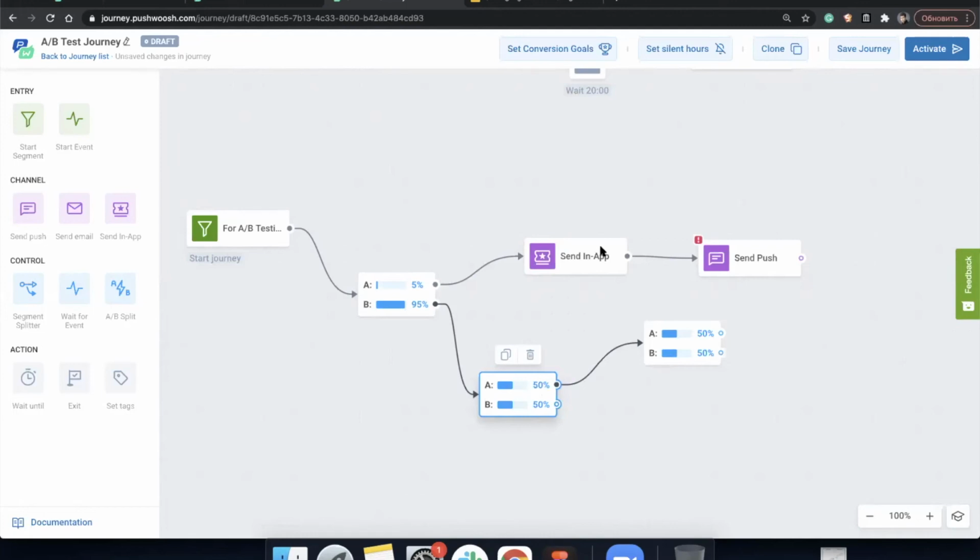Currently, we released this functionality only a month ago. So currently we are helping our customers to implement A/B testing in their journeys. So if you have any questions or you need any help from our team, feel free to reach us via email or support or via the product. We'll be more than happy to help you, maybe just to brainstorm some ideas about what type of A/B test you can have in your app, or maybe simply to help you configure them and test them on your own app with your audience to see the results.